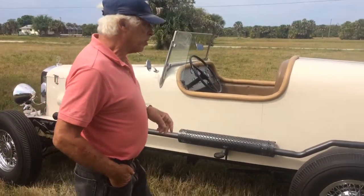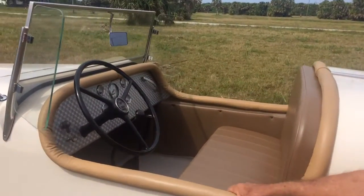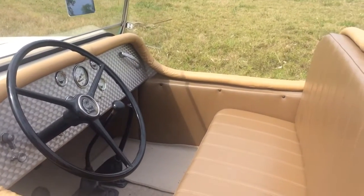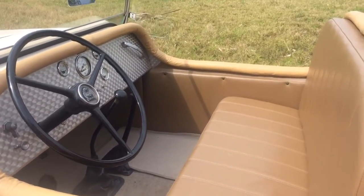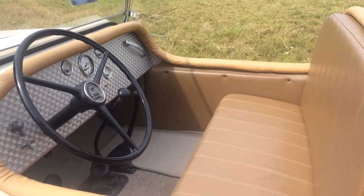The interior, if we could just take a quick look at that. The interior, as you can see, also replicates pretty much the original, with the exception that the original gauges, of course, we couldn't find anything even to approximate that.